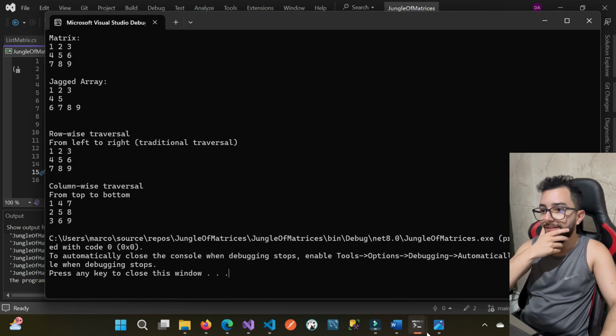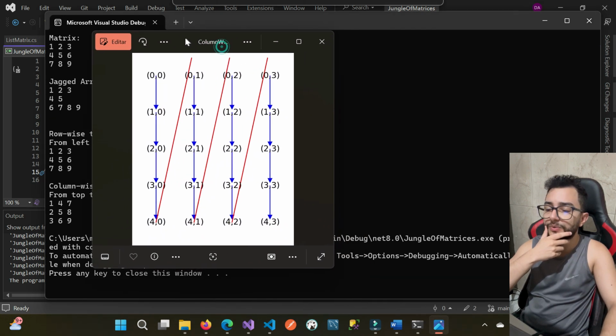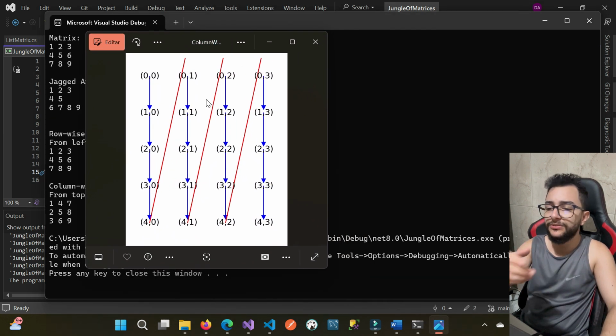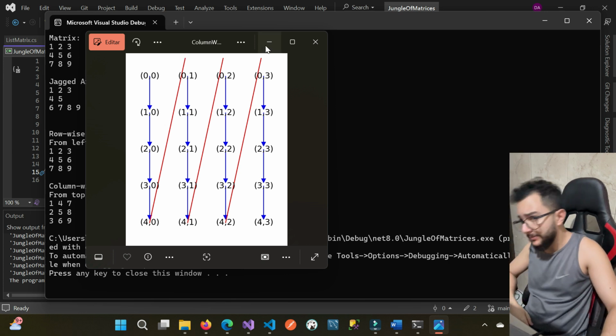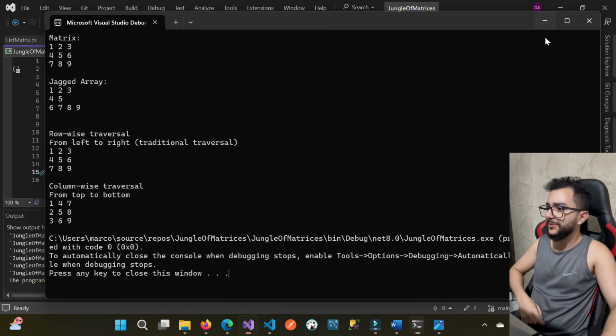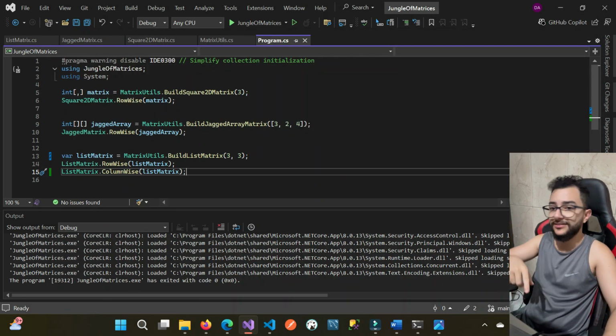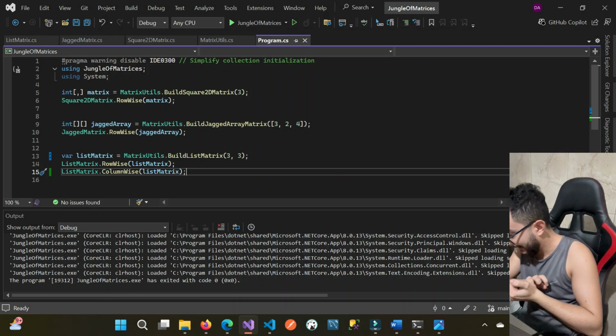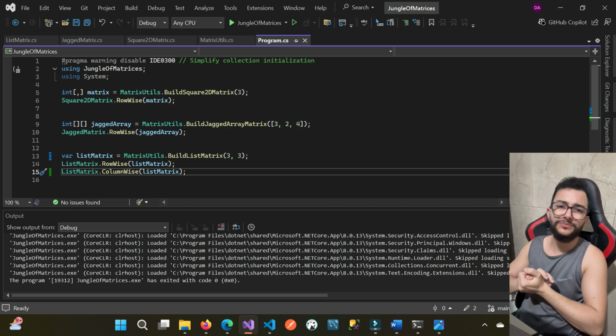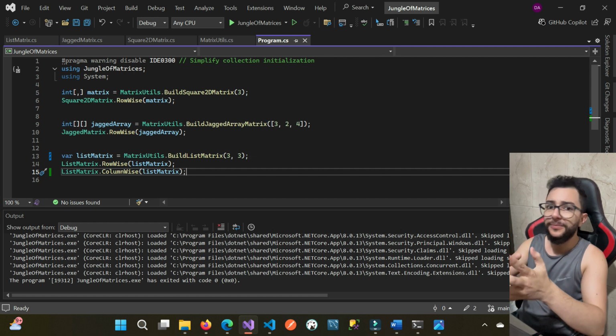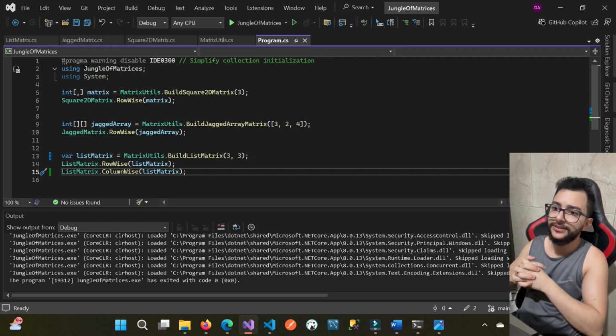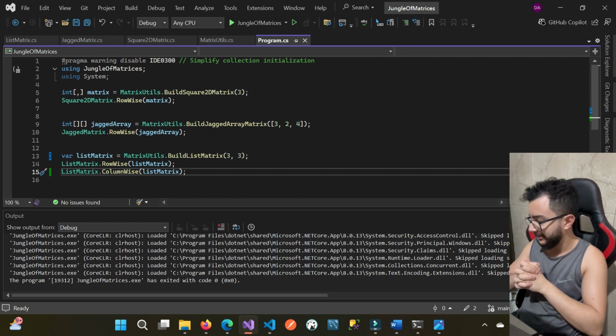This is the diagram. I'm gonna share this with you guys as well, in the GitHub project, or in the comments on YouTube. So, in the next class, we're gonna learn about zigzag, how to traverse a matrix as a zigzag. And we're gonna resolve some programming challenges, with matrix questions, traversal method questions.